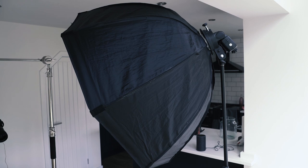The other thing I've set up for this shoot is some off-camera flash. Now, this is not mandatory for the setup. It's just that the light in this room isn't very good. So I've decided to use some off-camera flash just to make it look a bit better. But if you want to do this at home and you're not confident with off-camera flash, don't worry about it. Just set up near a window.